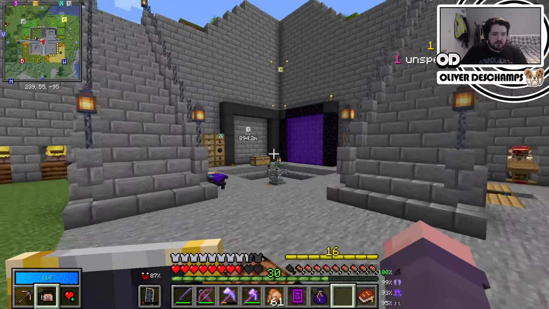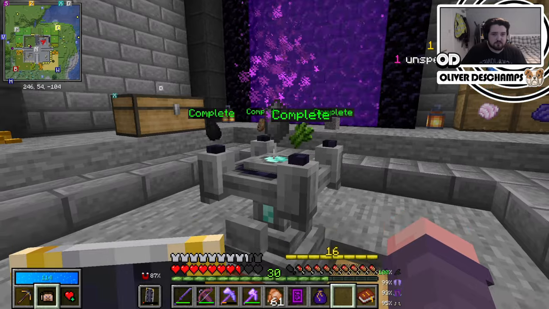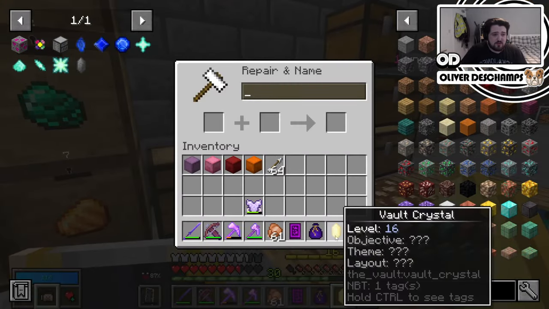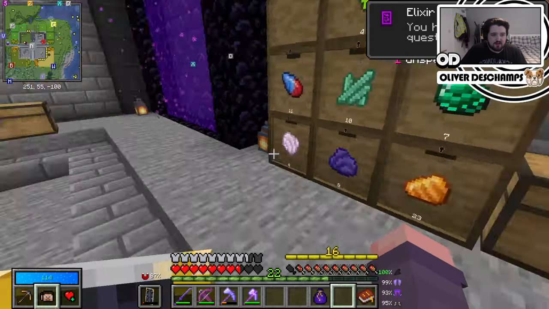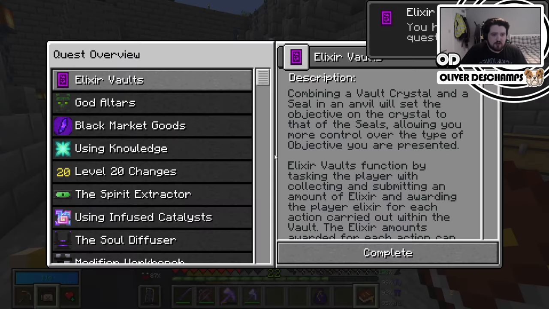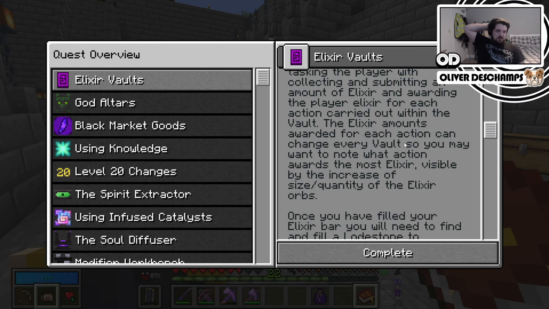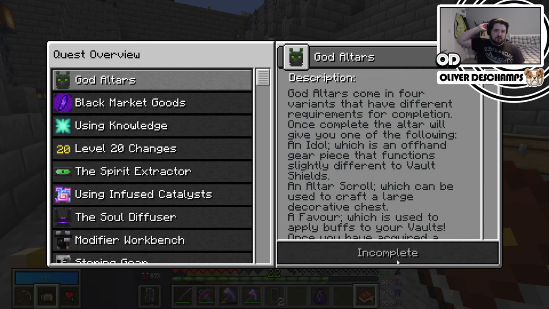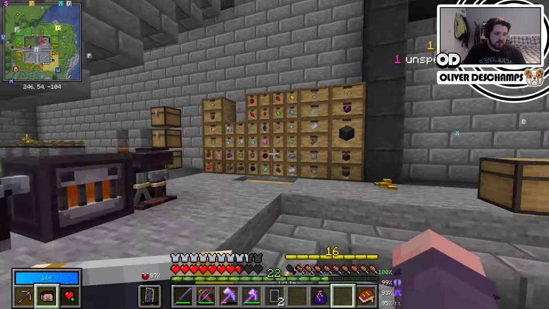Let's complete our crystal and then apply the seal, which is something we've never done, because I'm happy with the randomness of it. Oh, not a chicken. Elixir vault. So now we can go back into our book. And it says basically combining crystals with seals and anvil will set the objective. Elixir function as a task. Once you have filled your elixir bar, yes, yes, yes. And we get 2 blank seals. Perfect. Complete a god altar. Sure thing. We can do that.